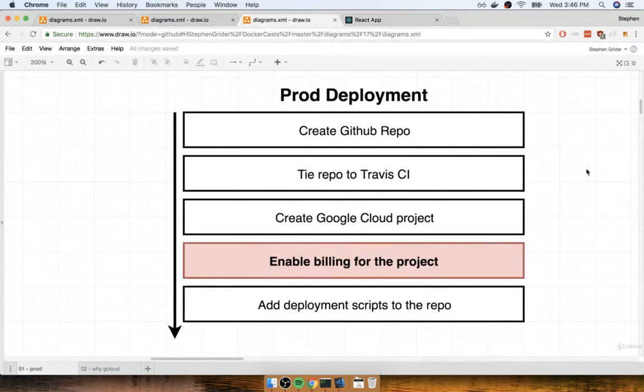Okay, so let's walk through our deployment steps. So the first thing we're going to do is create a GitHub repository. We'll also create a Git repo locally on our local machine, and then push all of our code up to GitHub. After that, we're going to set up a Travis CI project to tie in with our GitHub repo as well. So we're going to use a very similar Travis CI focused deployment method as we did previously on both of our Elastic Beanstalk projects. Travis CI is going to be in charge of building our images and pushing them off to Docker Hub. And then after that, we're going to use Travis CI to also deploy our application to a Kubernetes cluster.